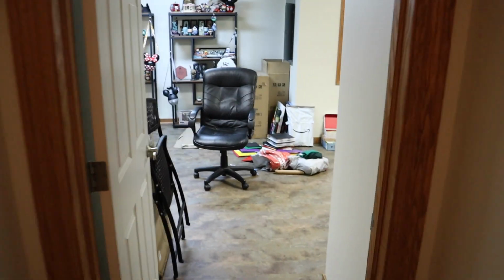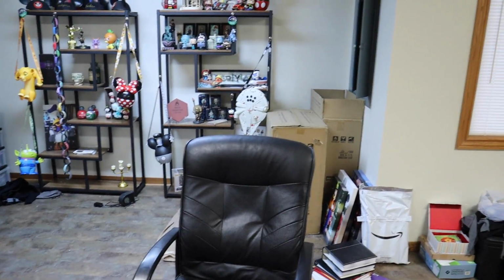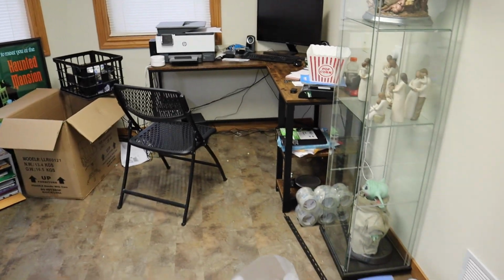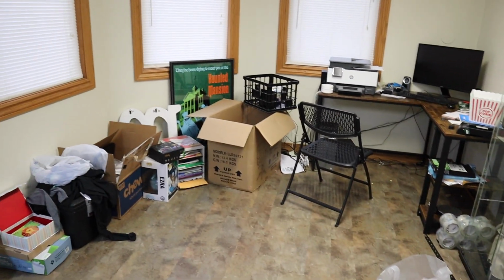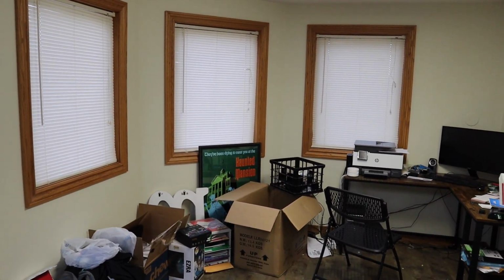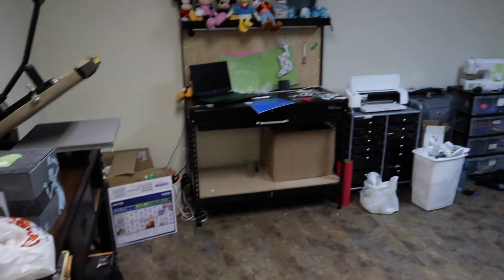This is a bathroom, which then backs up into the Batcave. Okay, so again, you have this big wall here that would potentially go into this room. Now, this is the room my wife has always felt deserves to be the Batcave. Whenever I first moved in, this was a possibility. I did have the windows, and there's a barking dog out there. I also have these lights instead of the can lights that I want. So this is kind of what I was thinking.